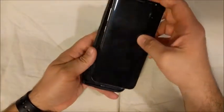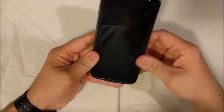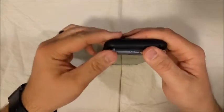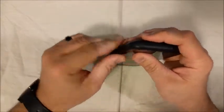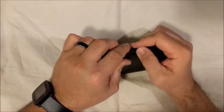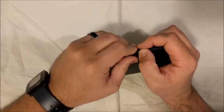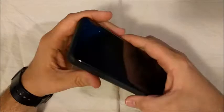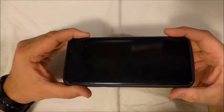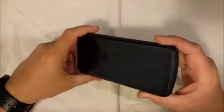So let's go ahead and just fit this in here. My phone is actually not turned on at the moment. You slide it in to the bottom, locking into that USB Type-C port, and just push it on. It gets a little stuck over some of these buttons, but there you go. It does seem to fit very well — it does cover all the edges, and top and bottom.